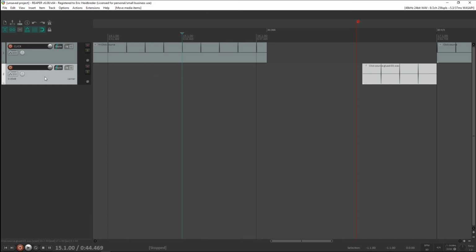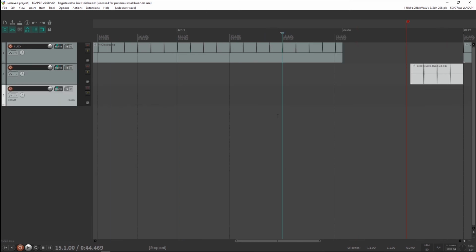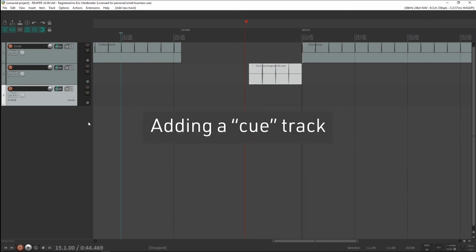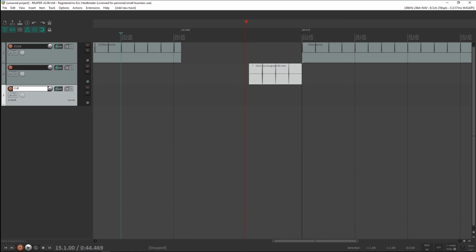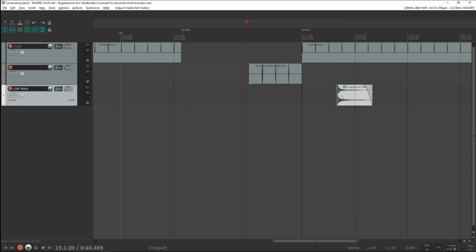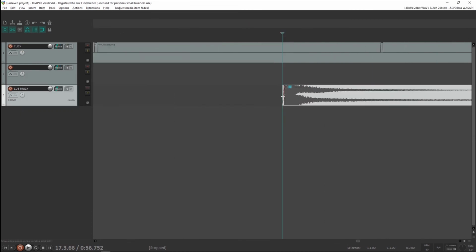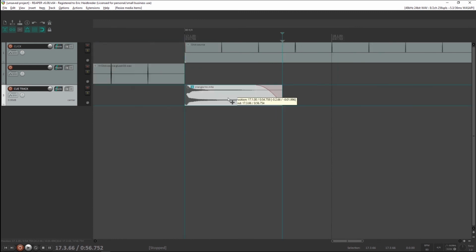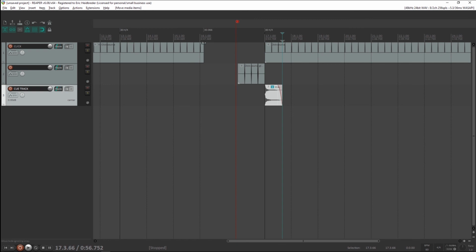I still like to add one more signal that says this is the beginning of the new bar when we hold fermatas. So I added a new track with Control T or Command T on Mac. We're going to call this the Q track. And I have a little sound that I just found, a triangle hit. But you can find any sound will do. You could use a clown horn, an air horn, whatever, it's all fine. Just something to signal that the new bar has started.